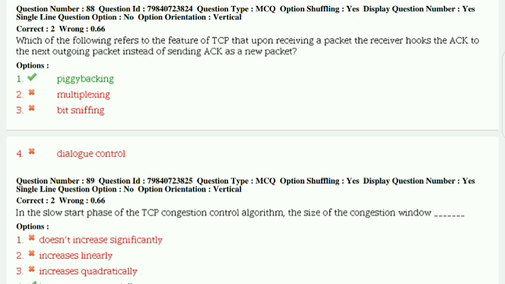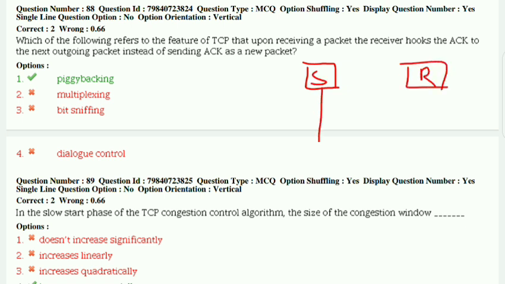Which of the following refers to the feature of TCP that upon receiving a packet, the receiver hooks the acknowledgement to the next outgoing packet instead of sending the acknowledgement as a new packet? It is called piggybacking. Suppose a sender is sending some packets to the receiver.